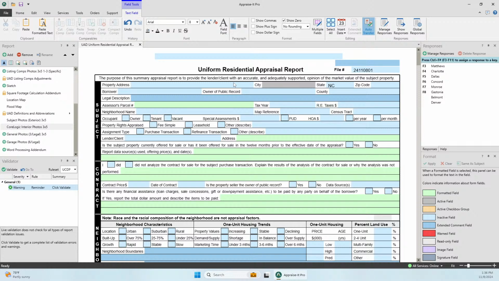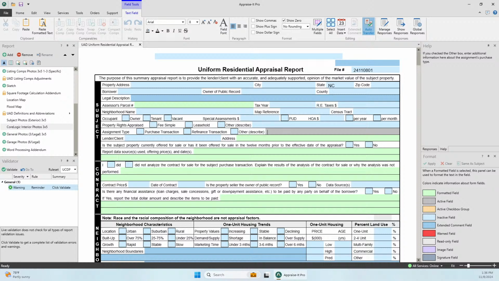Remember, I did tell you that there was this hidden panel over here called Help. If you are new to appraising, not to Appraise-It, but to appraising in general, or if you have a trainee that's working under you, this can be very helpful. You click on the Help here, and any field that you're in, it's going to give you a synopsis of what's supposed to go in that field and give you guidance on the way that it should be put in there.